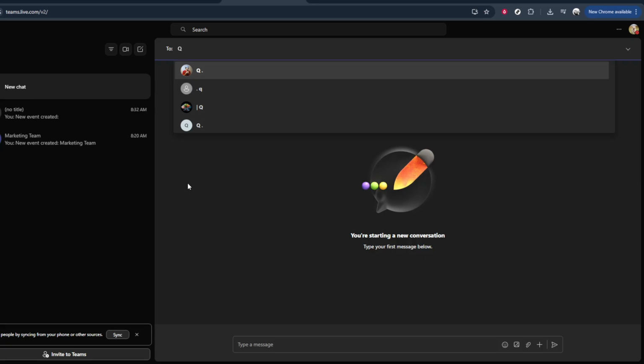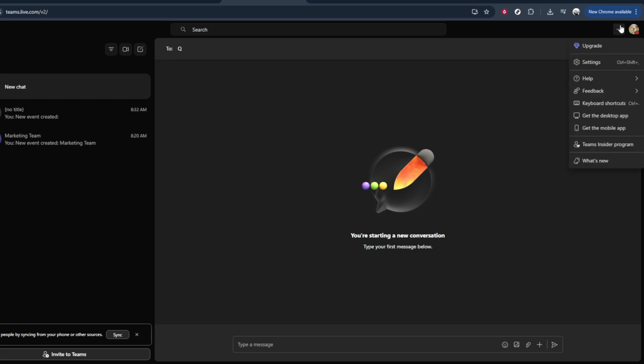First, open Microsoft Teams in your web browser and make sure you're signed into the correct account that you want to upgrade. Once you're on the main team screen, look to the top right corner of the page. You'll see your profile icon there. Just beside that profile icon, you'll find a small menu represented by 3 dots. This is often called the More Options menu. Go ahead and click on those 3 dots next to your profile icon.